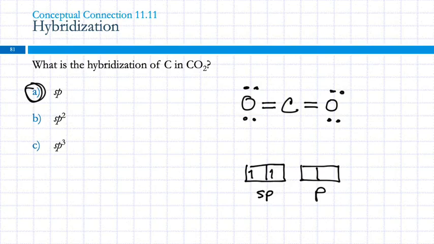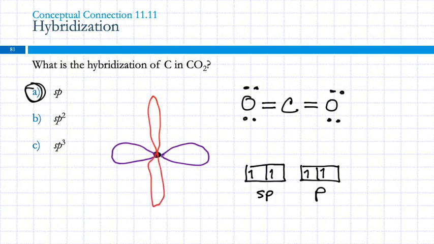So carbon has 4 valence electrons. If we look at 1 carbon, if it makes an sp hybrid, that's going to have 2 lobes, and then two unhybridized p orbitals. There's going to be one sticking up and one down, and one going back and one sticking out. Three-dimensional. These are the ones that can overlap side to side with the oxygen to form the pi bond. And these are the ones that can form the sigma bond.